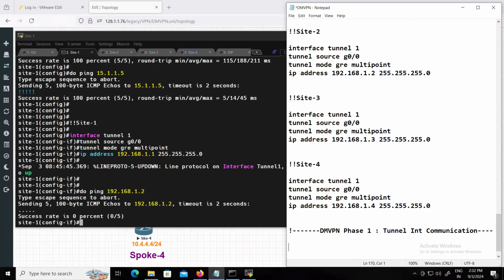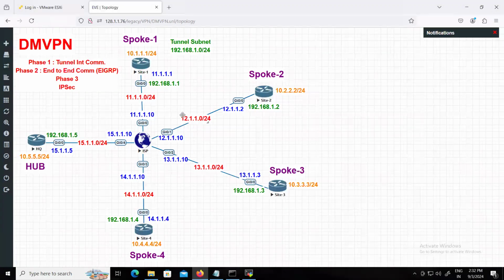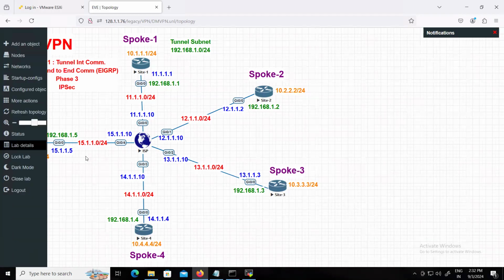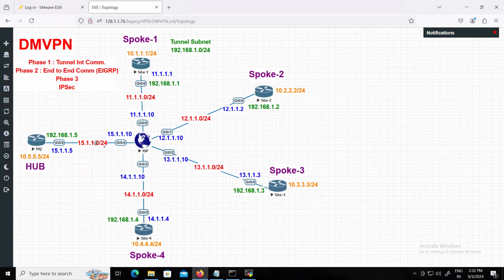Okay. So now remember what will happen here, that in each and every spoke, see, earlier we were doing static mappings, right? So every single spoke will have a static mapping of the hub only. All the spokes will have a static mapping of a hub, right? So if all spokes will have static mapping of a hub, automatically hub will get the mappings, correct? Let's see.